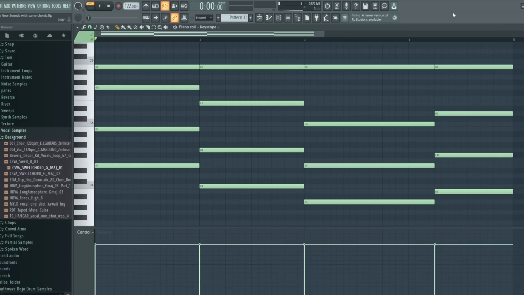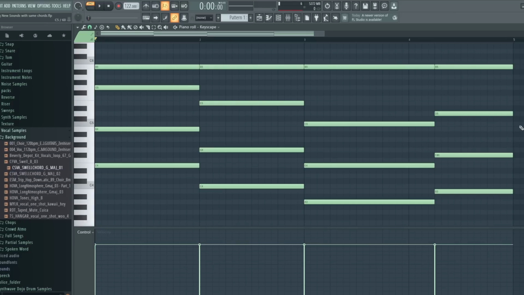Today I want to talk about how to create a song using one chord progression and just getting the most out of that chord progression. I know for beginners it can be difficult to envision how to get from just chords to bass to arpeggios to melodies, etc. and getting different sections and arranging the song.